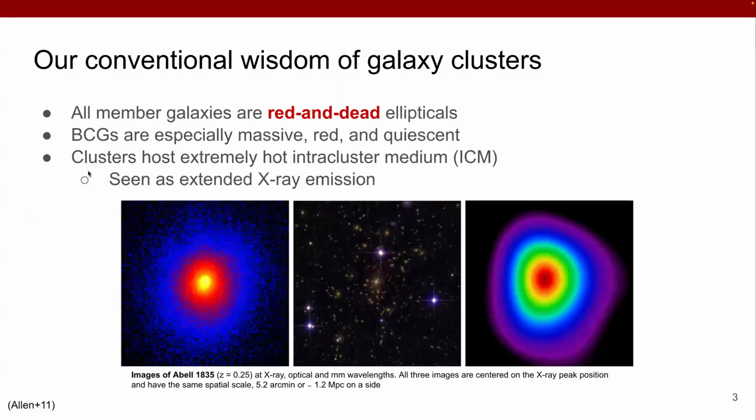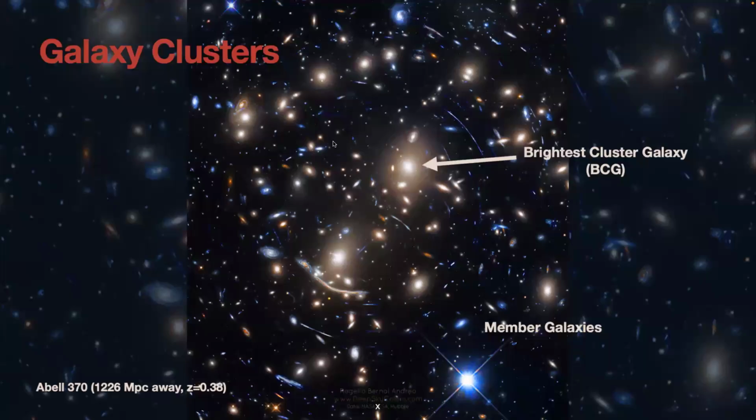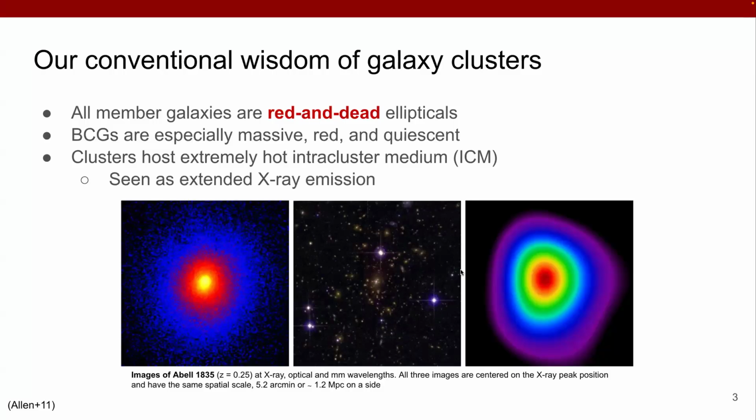Another thing that we see in every galaxy cluster is that it holds what is called a hot intra-cluster medium, which is basically the gas in between the galaxies. If you look at a galaxy cluster like this image in the X-ray, the extended X-ray emission will be extended all around. So that means there is a gas surrounding this entire galaxy cluster, forming this spherical shape. It doesn't have to be spherical all the time, but usually it is if it's relaxed.